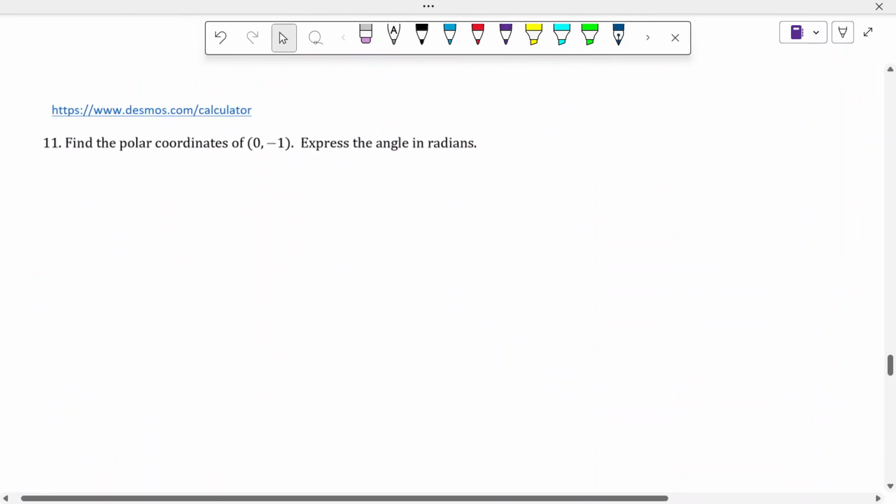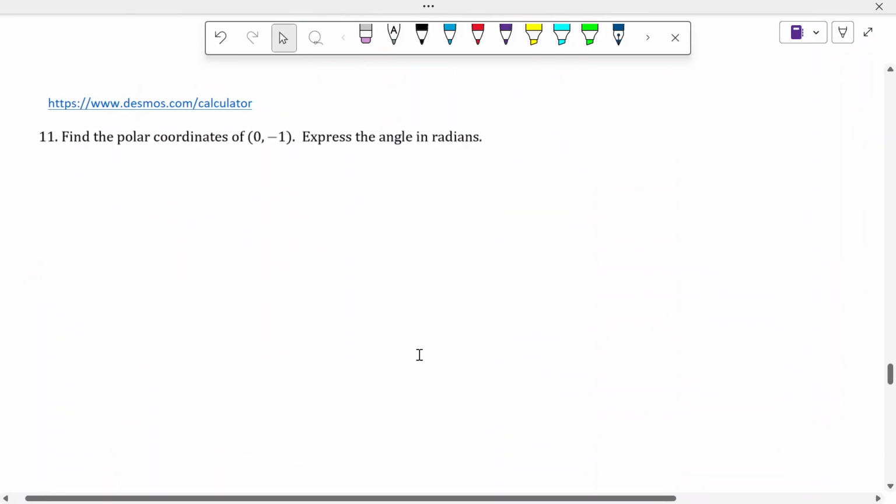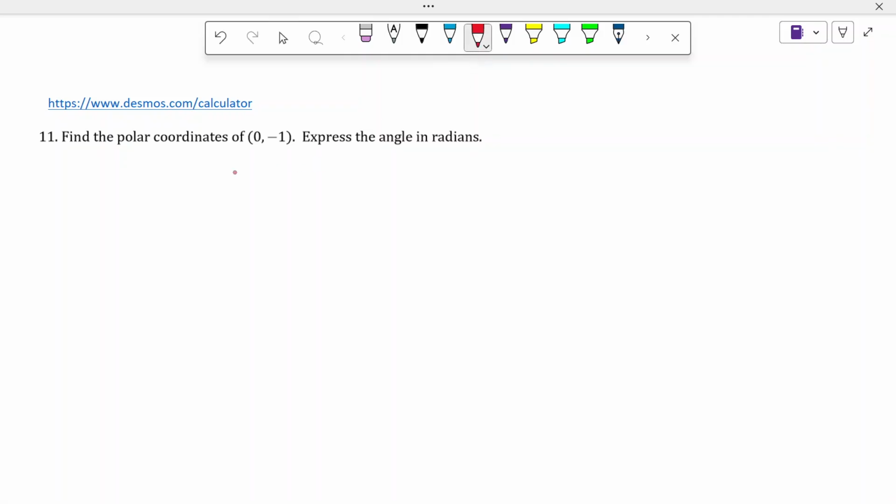All right, find the polar coordinates of this. Again, this is actually the rectangular coordinates. This is the x and the y. Okay, and just to draw the picture of it, it always helps. The x is 0, so we don't go in the left or right direction, in the horizontal direction. We just go down in the vertical direction, the y direction, so it's like down here at 1. Okay, so there's my point. There's the point of the graph.